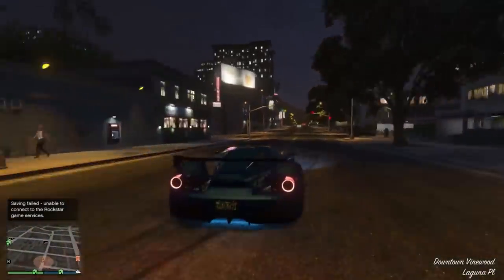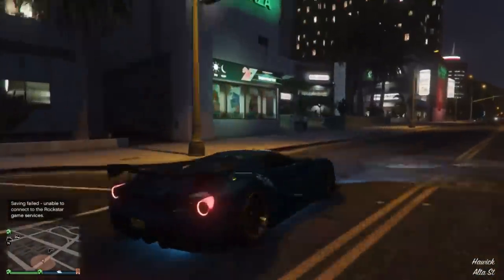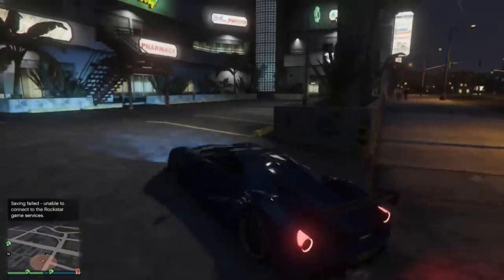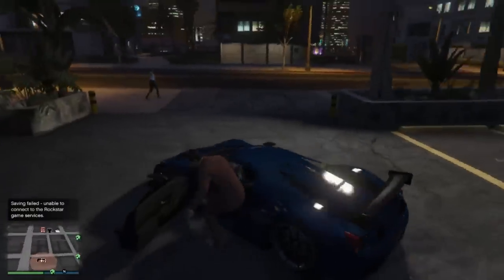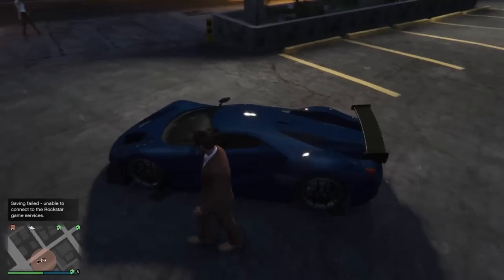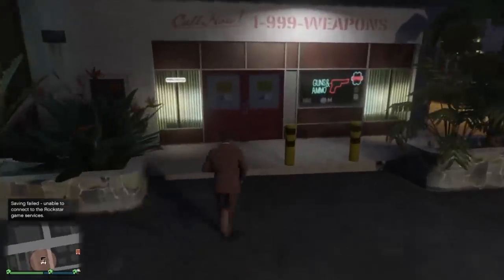Getting there. This car does sound nice, to be fair. I do like the bright blue, or the electric blue underglows are fitted. There we go. It's a shame that these doors here were scissor doors instead of just simple push out and push in doors.